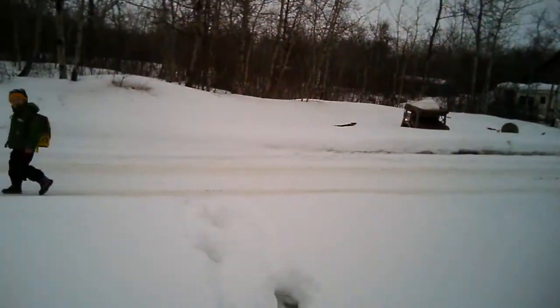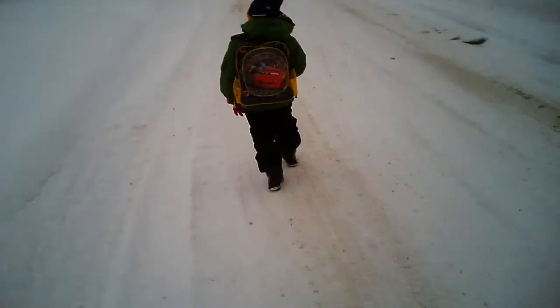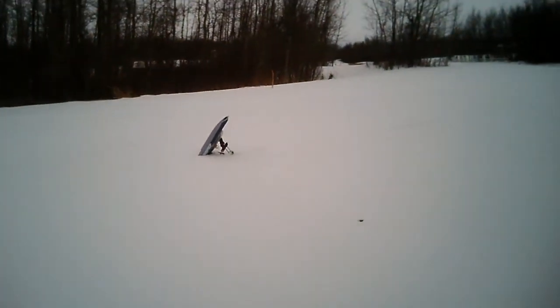Oh, that's cold in here. Well, I filled the boots. Oh yeah, boots are full. At least it goes on the snow now. Oh, can't believe how deep this is. Ugh. There we go.